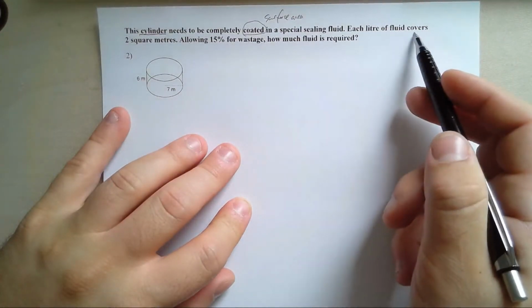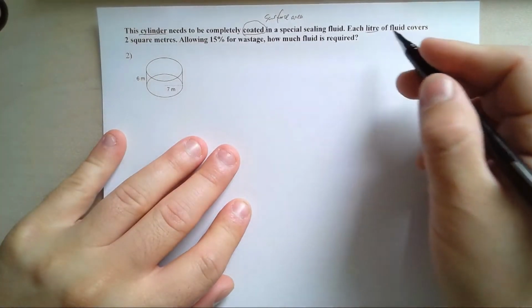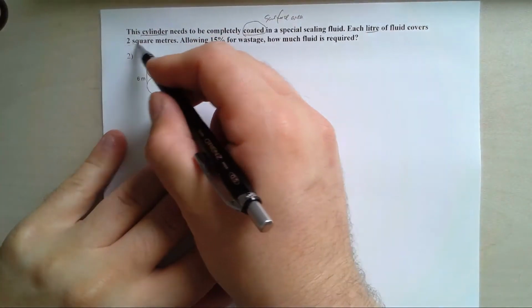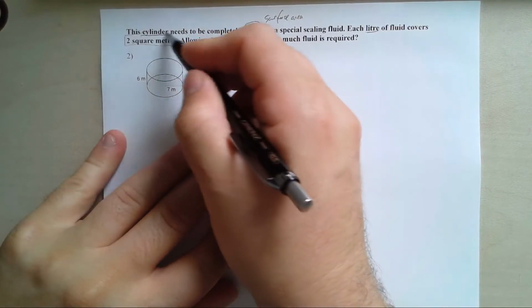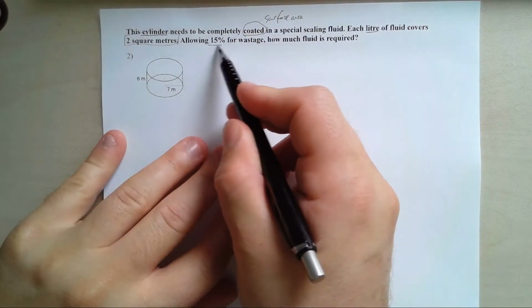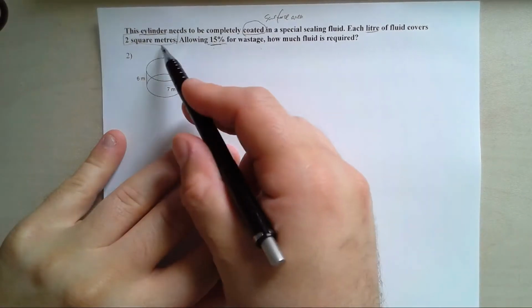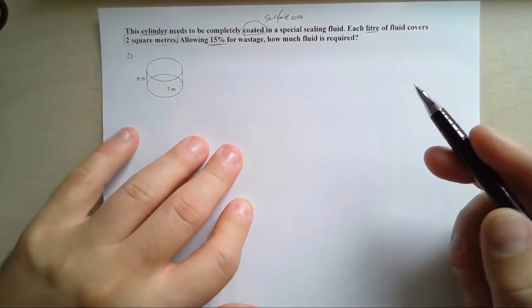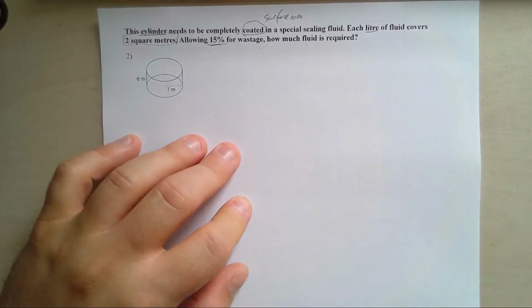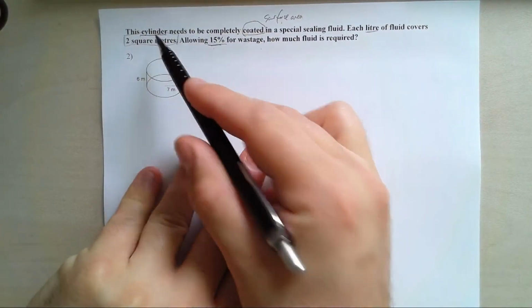Each litre of fluid covers 2 square metres, so when we come to work out how much fluid's required, we need to know that part. And we need to allow 15% wastage for our fluid. Okay, so I already know where to start. We've got to work out the surface area of this cylinder.